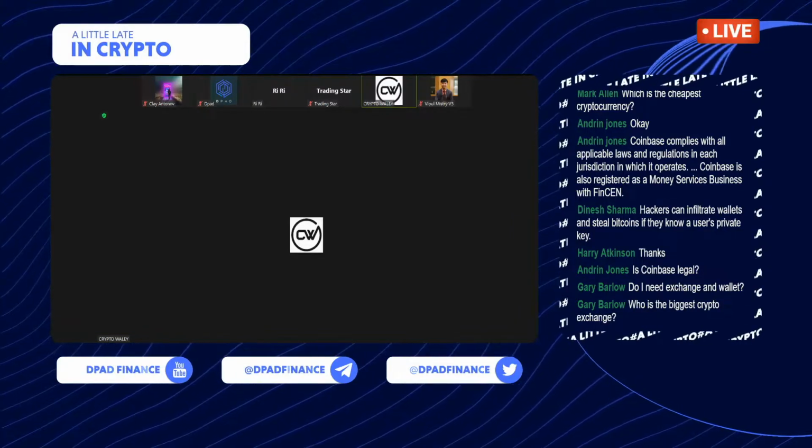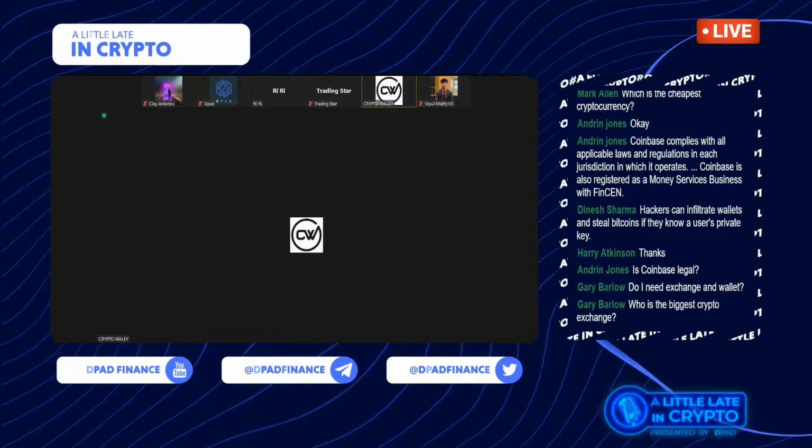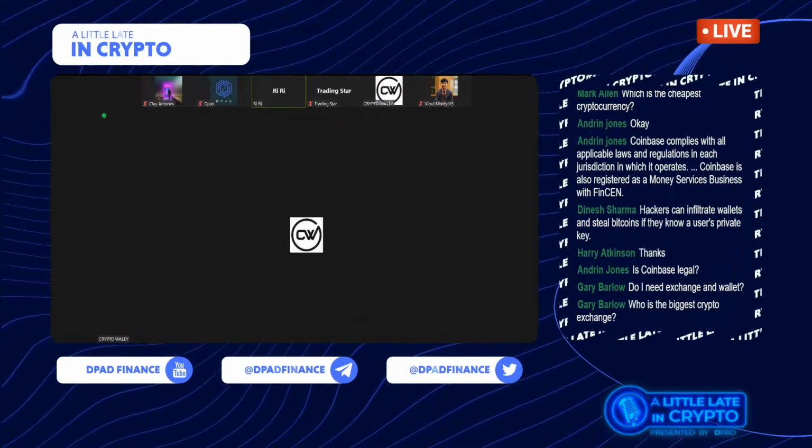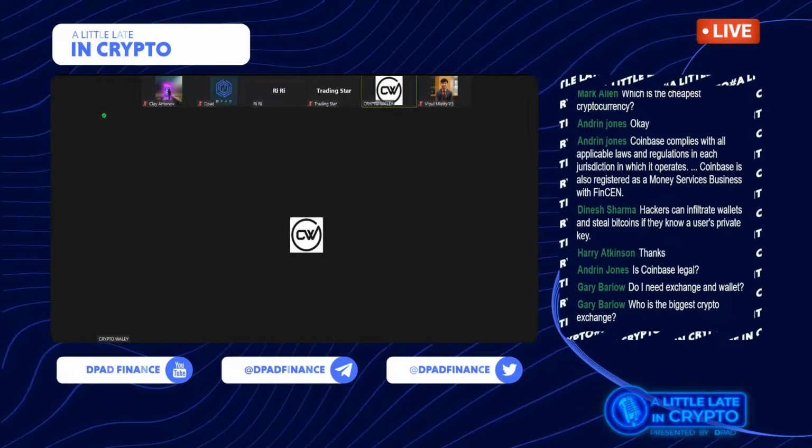I think I would like to add that on the desktop version. Did you hear that, MetaMask? We've ordered a new feature. It would be great. It would be great.